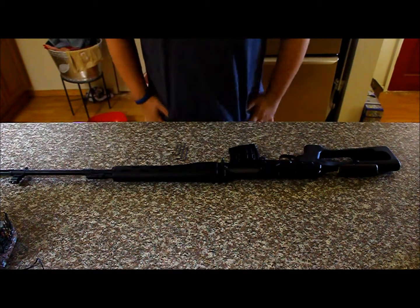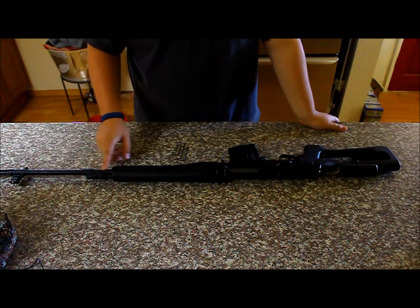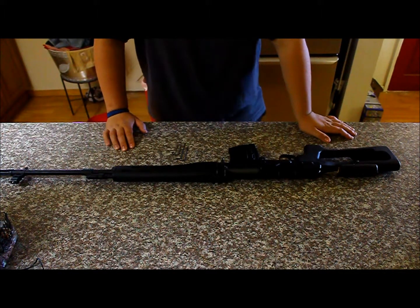Alright, what up guys? I'm going to do a quick video here on how to fix the barrel wobble problem on your A&K SVD Dragunov sniper rifle.